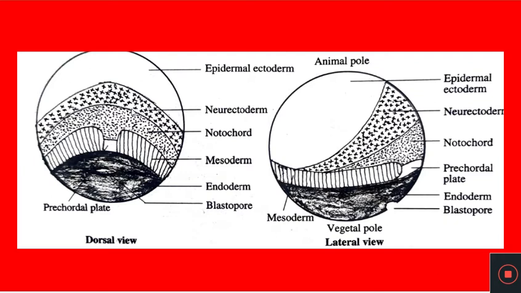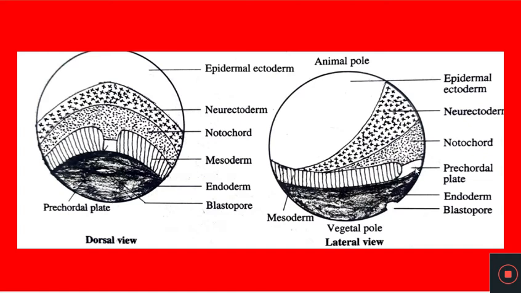So, first we go to the notochordal area. So, here in the lateral view you can see the notochordal area. The notochordal cells occupy a large portion of the dorsal side of the grey crescent. Grey crescent area is that area which is opposite to the sperm entry because of the movement of the cortical granules away from there. So, this is the dorsal side of the grey crescent where the notochord cells occupy a large area, and just beneath the notochord towards the vegetal pole.